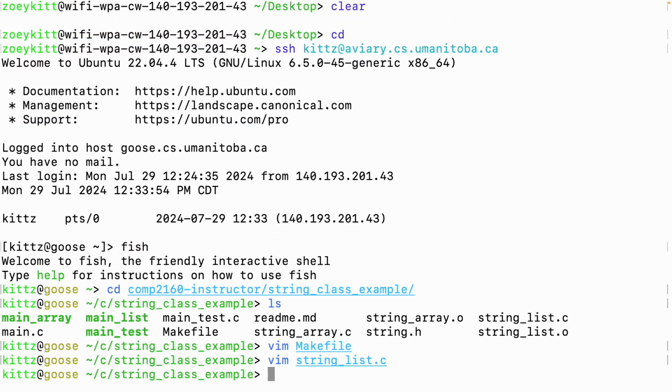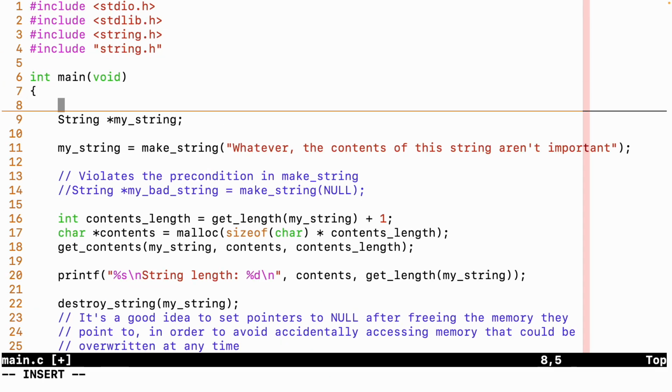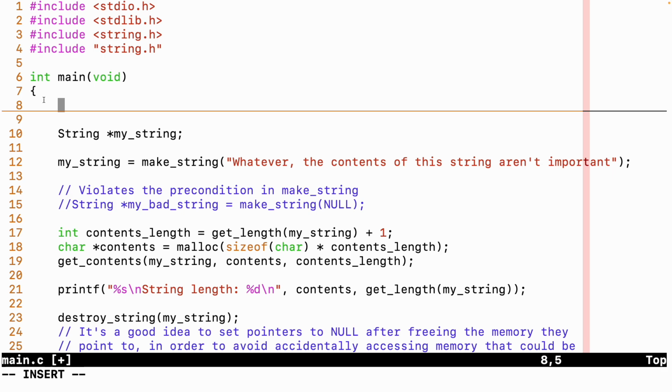And then let's see where it might indirectly be called in the main file. So I'm pretty sure makeString calls the checkString function.